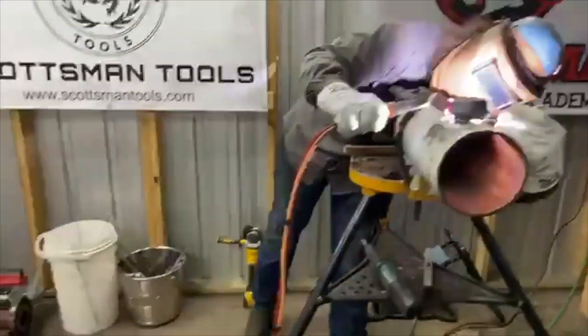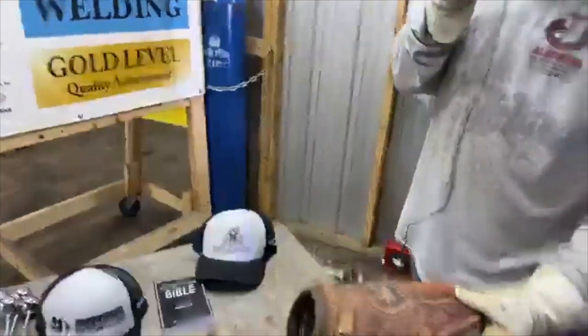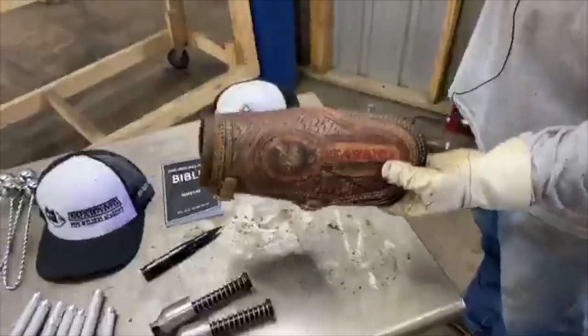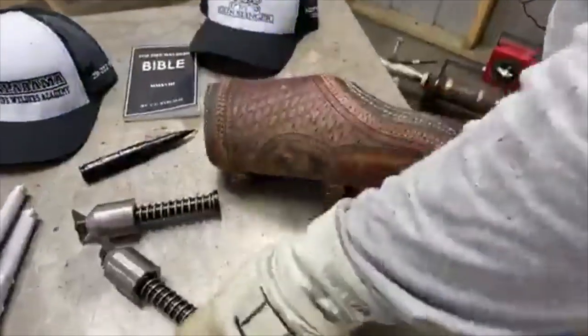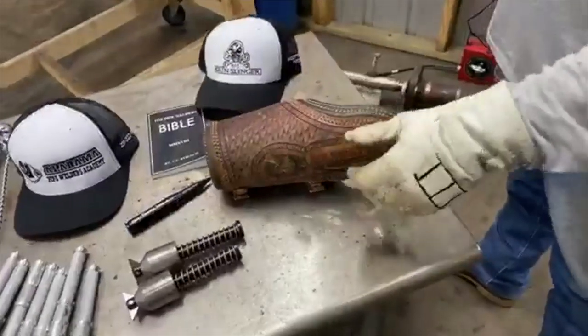Oh, that's an arm pad. Somebody asked what this is. That's an arm pad for welding, you know, if you're welding on hot pipe like chrome and stuff. Hot welds.